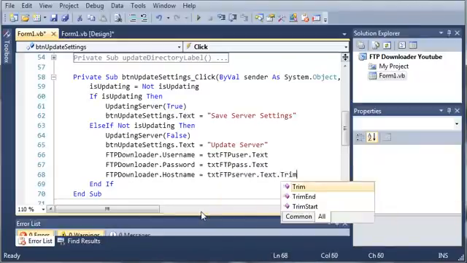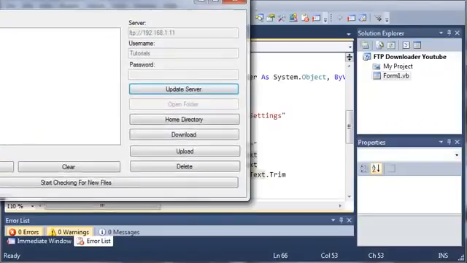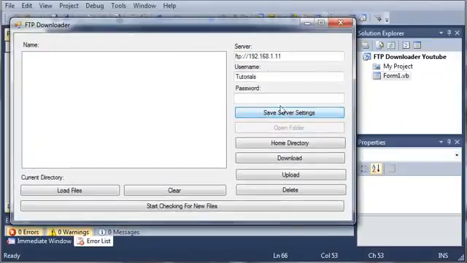And then we'll just go ahead and trim that to get rid of any white spaces. So we can go ahead and run this, and when we click update server, it gives us save server settings, and let's just leave it the same, and when we click save server settings, it's going to save those settings.